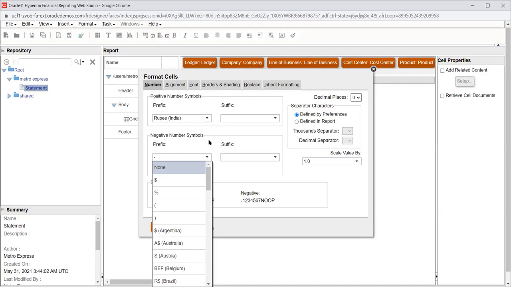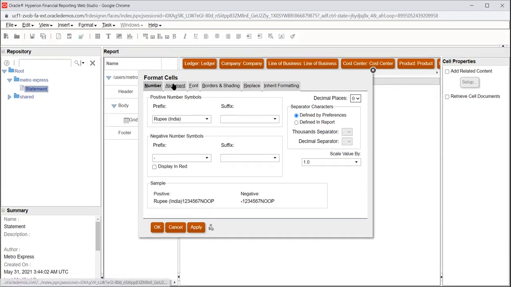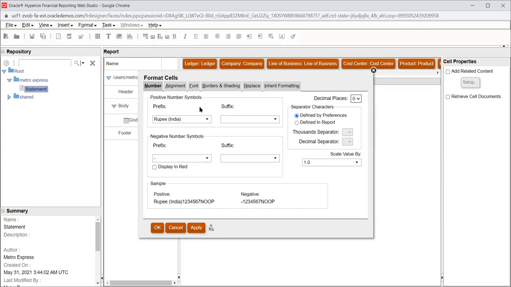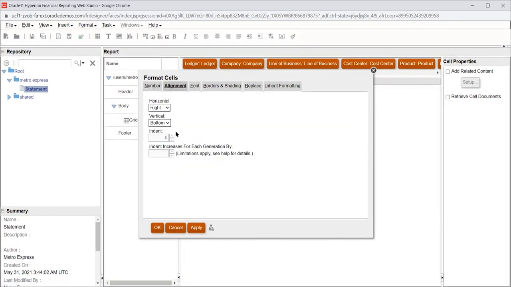I have selected this as a negative sign. We can see here this is coming with prefix minus. Okay. And then we have alignment. Whether we want to keep this on the right or left, or on top or bottom, whichever we want, we can change this as well.